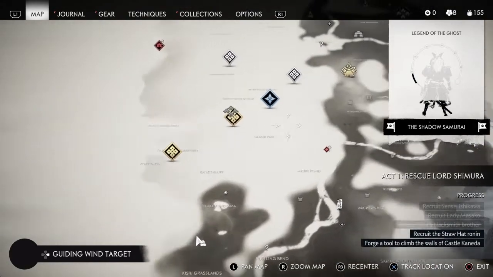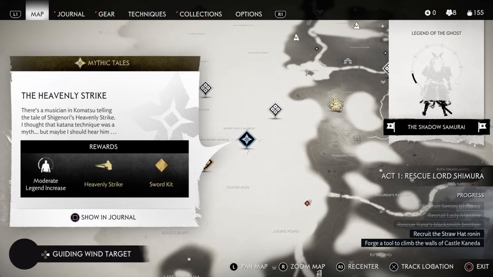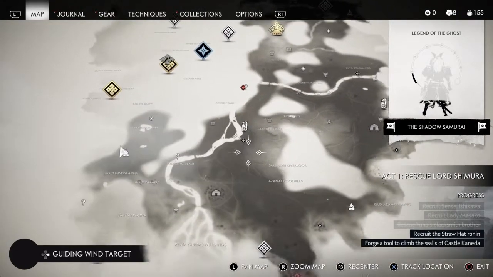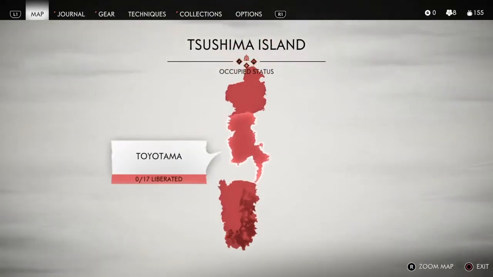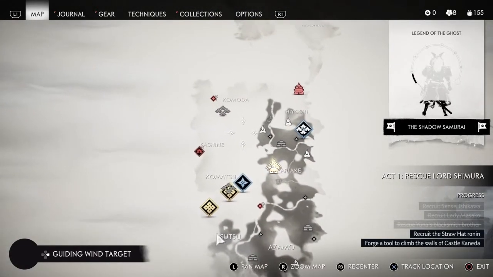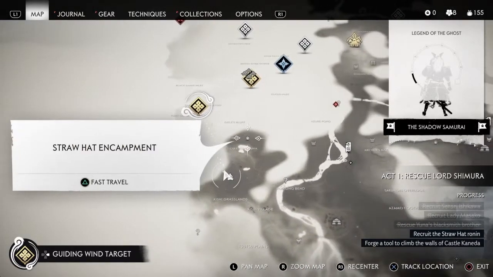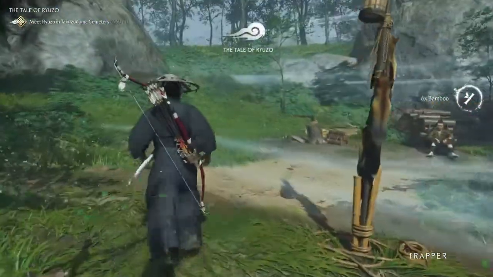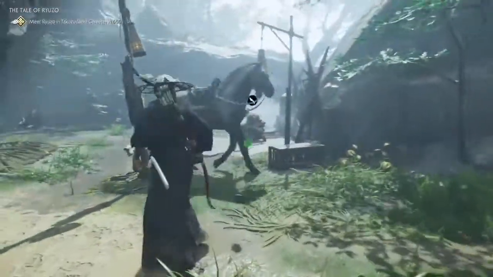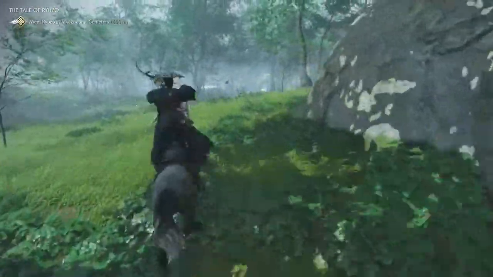Okay, so, what's this? Oh, that's the other. Oh, the Heavenly Strike. Yeah. Definitely gonna do that. I mean, we were clearing this place out. Slowly but surely. Okay. Now we can head back this way. Horsey. Alright. It was this way, right? Okay, yeah, we got quite a ways to go.